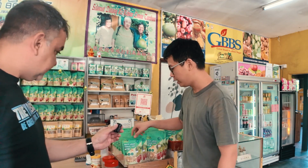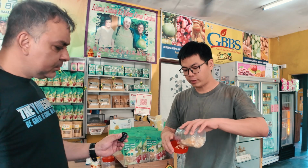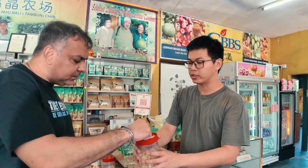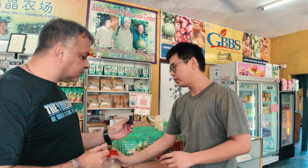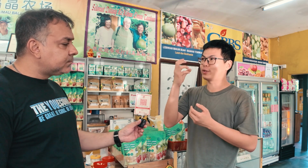So you can see, this is the pomelo skin we make. You can have a try first. We have to steam, we have to boil and cut in slices. We have to add some sugar also for flavoring. So this skin, you can chew it slowly. You have two textures, the hard and the soft. The green and the white also we use. That's why when you chew it slowly, a very good citrus smell comes out. So this is good for digestion and it's good for gastric reflux, so it's very good. The skin also can be eaten, and it's high in fiber also.